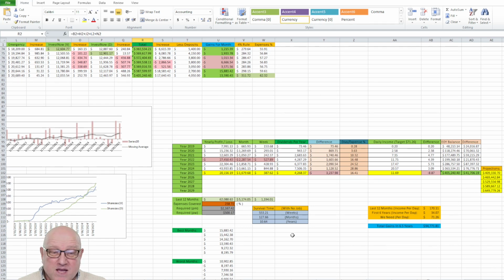And yeah, based on our liquid assets, we can survive with no job, of course, for 553 weeks, which is amazing. Because I'm less than 10 years away from hitting 65 and reaching retirement, if I quit my job and we just lived on our bare bones budget, I can survive for 10 and a half years. And that doesn't include any capital gains. It also doesn't include any dividends. So essentially what I'm saying is, if I want to live cheaply and frugally, I could retire today.